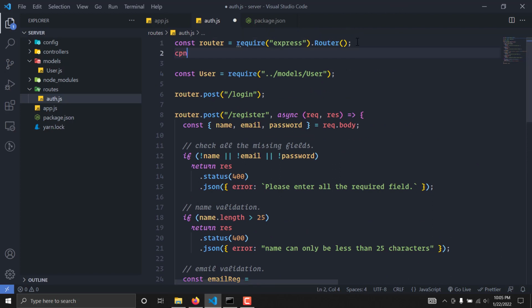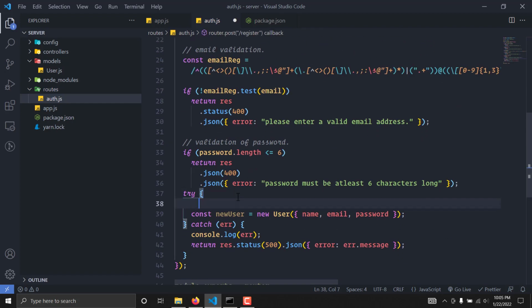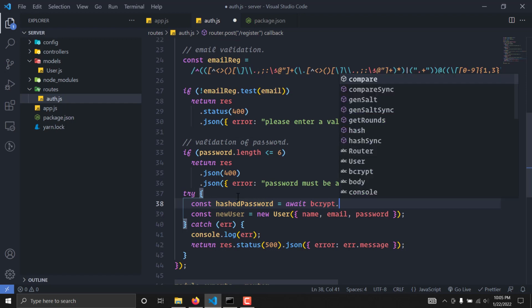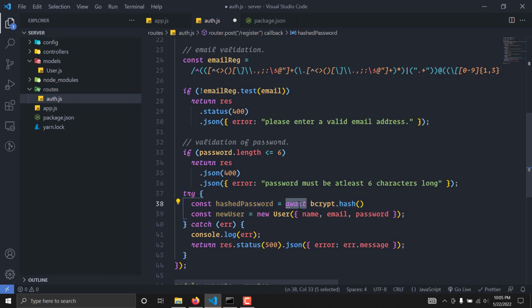So I will require here bcrypt, and similarly, if you want to generate any hashed password, you have to firstly write await bcrypt.hash, and this is an async function, so this is why I have added the await keyword here.